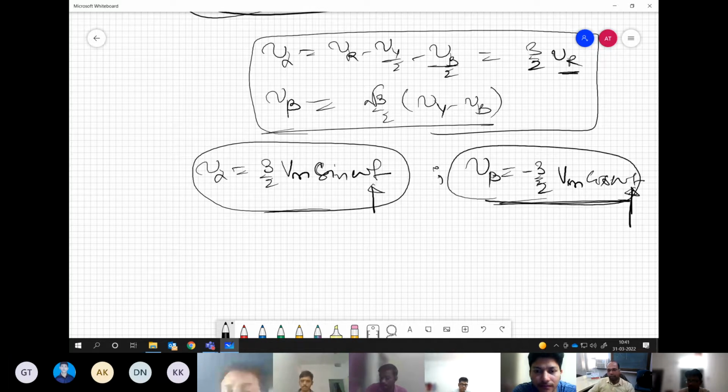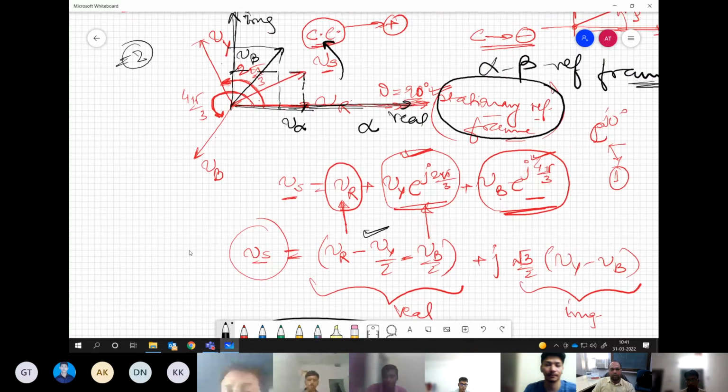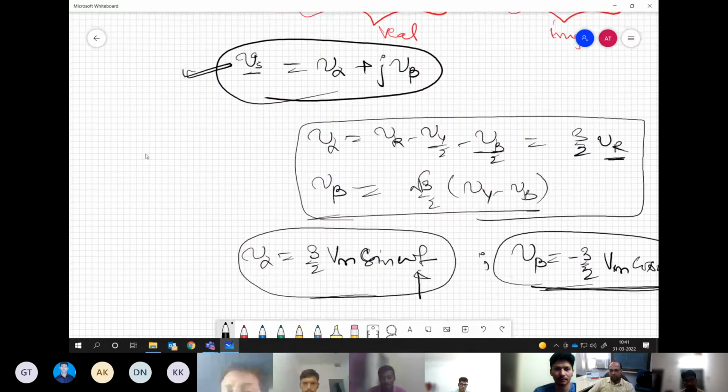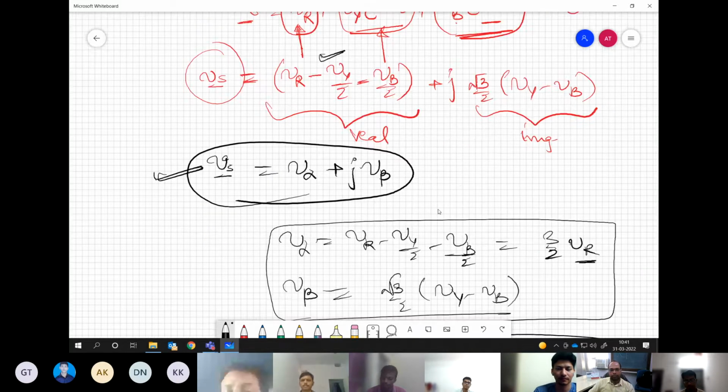And that's the meaning: the vector does not have a fixed projection on this axis, but it is rotating. After some time it is here, so the projection has changed. Now after some time it will move here, completely aligned along V beta. Then alpha will become 0. And that's the meaning of this expression which we have got over here. Is that clear to all of you?